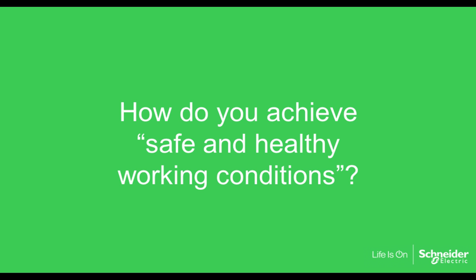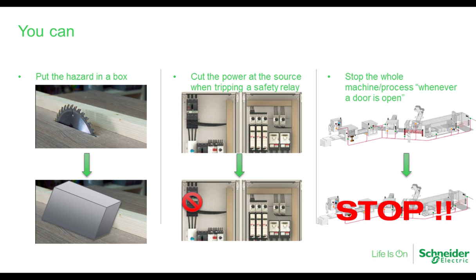So how do we put it all together? What do we need to actually do to achieve a healthy and safe workplace? Well, it might depend a little bit on who we are. So a machine builder is going to try to build safe machines because the market requires it. But ultimately, it comes down to whoever's in the United States for sure. It's the employer who's going to be most responsible for it. So how do we physically do it? Well, let's look at a couple examples.